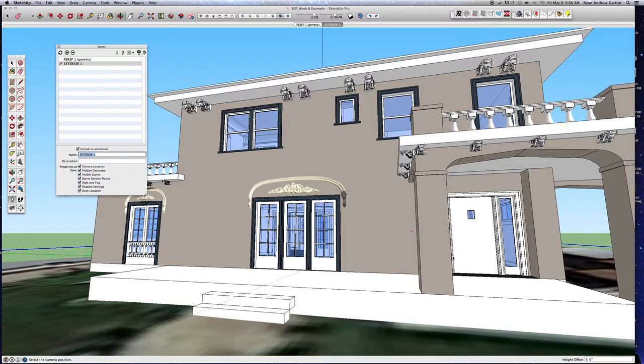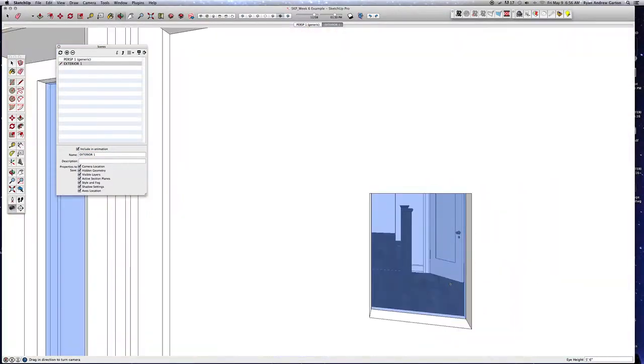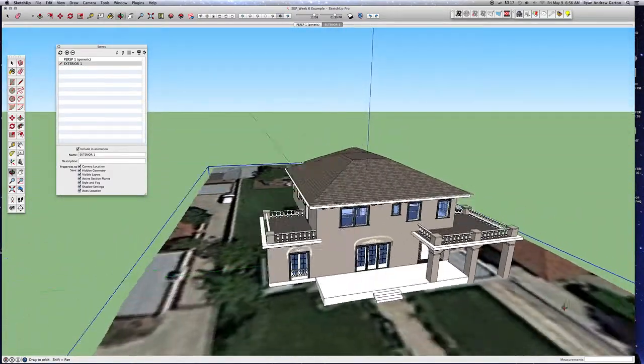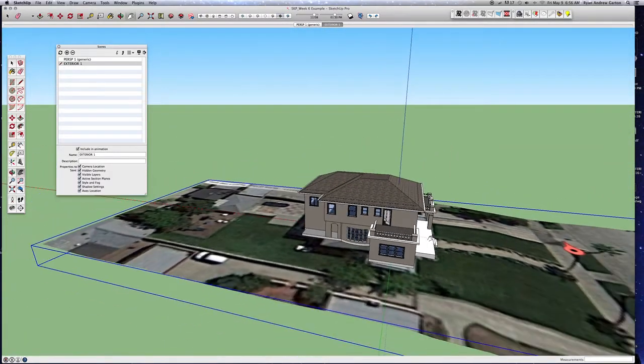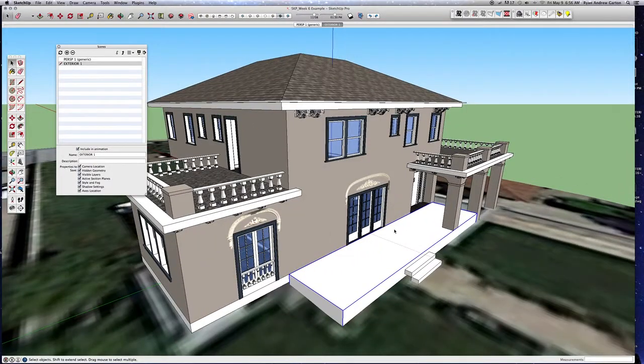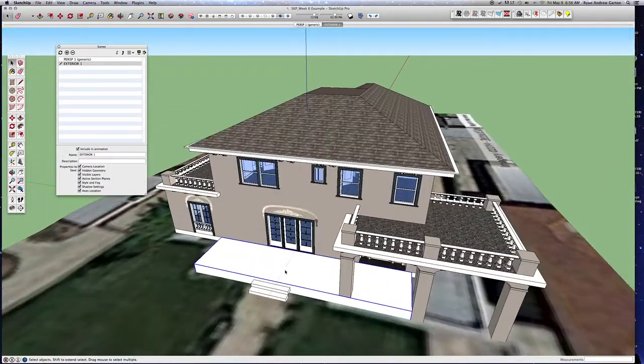So now I would take my position camera tool again, and I might go right to the front door there and click right on that front door. Now, at this point I know that if I'm going to move back a little bit, I've built this model such that the slab is sitting right on the ground plane.